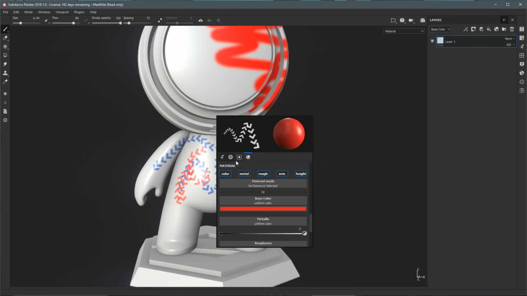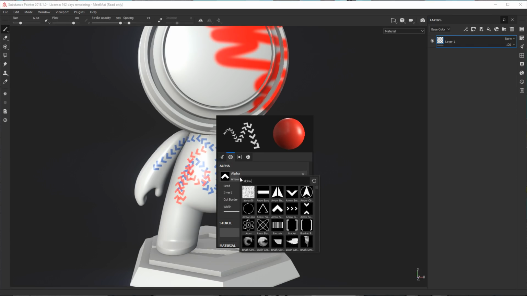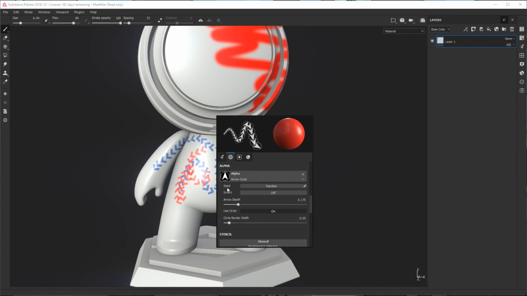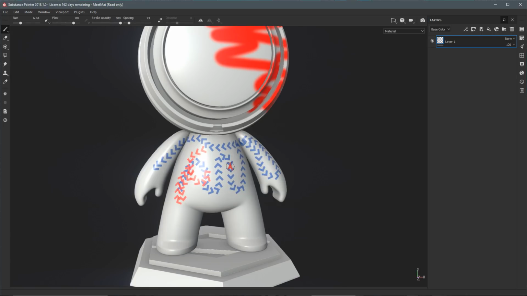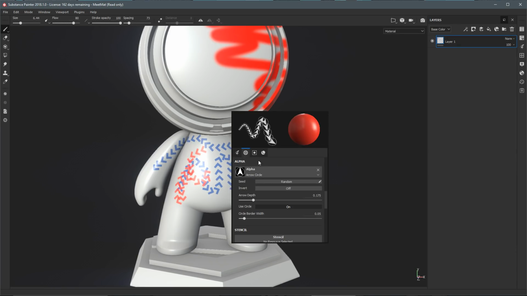Oh, you know what, I don't like that alpha. Let's come over here to our alpha, and let's try this one here. Now you'll notice to get rid of the context menu here, I just have to simply left click when I come off. And when you do that, we're not actually going to activate a stroke. So here I've right clicked right over top my mesh, so you don't have to worry about making a mistake and doing a stroke.